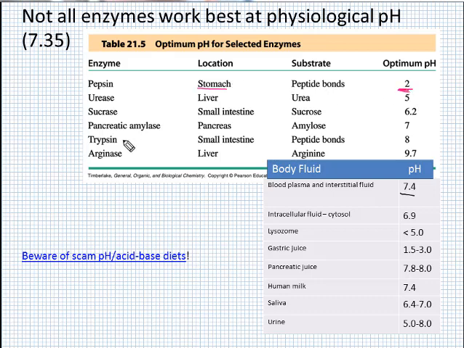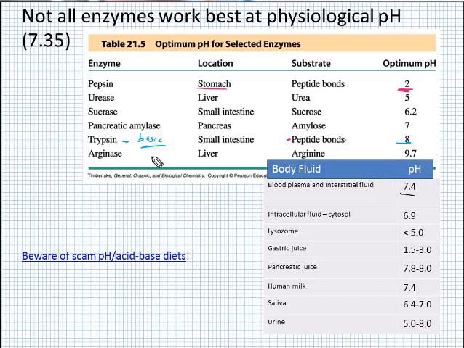Kind of a contrast to that would be trypsin. This is also an enzyme responsible for digesting proteins, right? Peptide bonds. We talked about trypsinogen getting converted to trypsin, pepsinogen getting converted to pepsin. These zymogens get converted to their active form, so they're digestive enzymes produced as zymogens, and then here's the active form. Well, this is in the small intestine, and the small intestine actually has a basic pH. Right? Well, why is it a basic pH? If you know your anatomy, the stomach, pH of 2, empties into the small intestine, and so the small intestine has a higher pH to buffer and neutralize that acid that comes from the stomach. So this works best in basic conditions.